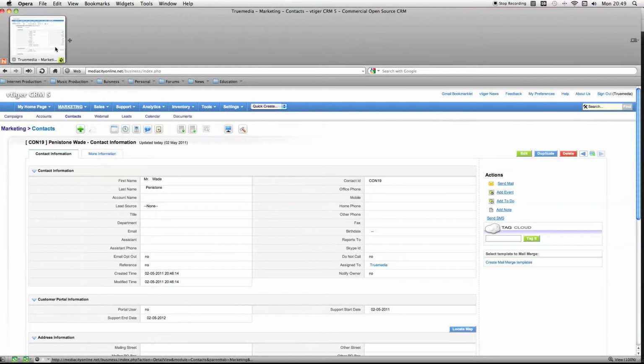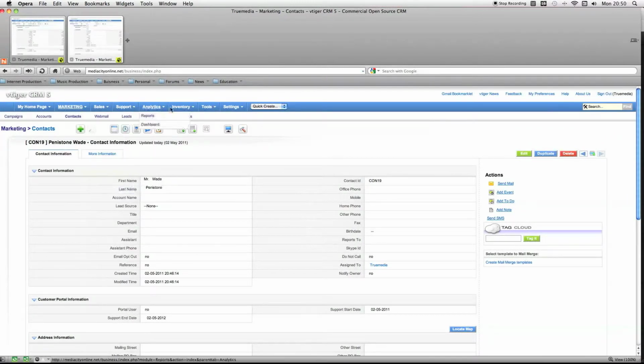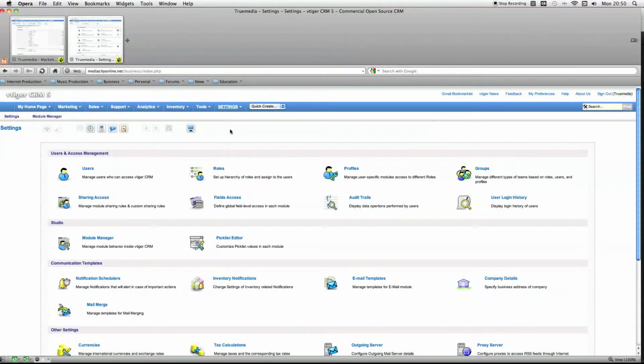So to do that, I'll just clone this tab and go into settings and module manager. Normal settings. And you'll see here there's something called pick list editor. And this is what you use to edit the values of those drop downs.